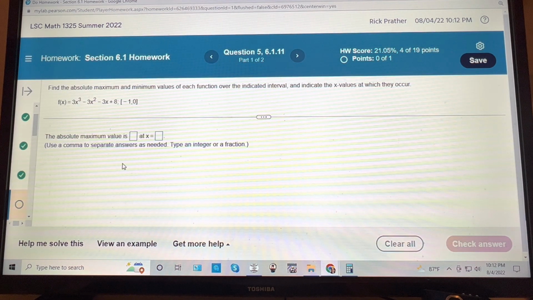Okay, so now we're up to the point where we aren't given anything, we just have to do it ourselves. So we have a polynomial function and we have a closed interval. On a closed interval of a continuous function, and all polynomials are continuous, you're guaranteed to have an absolute maximum and an absolute minimum. There can be a tie, but the value can only happen once. And the only place they can occur is the endpoints of the interval or any critical numbers inside the interval.